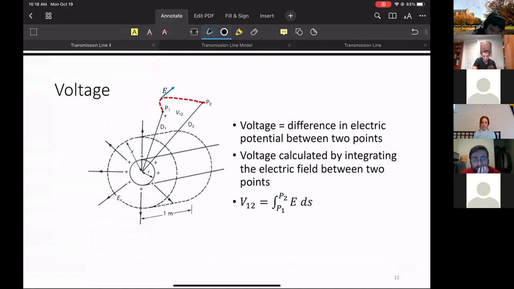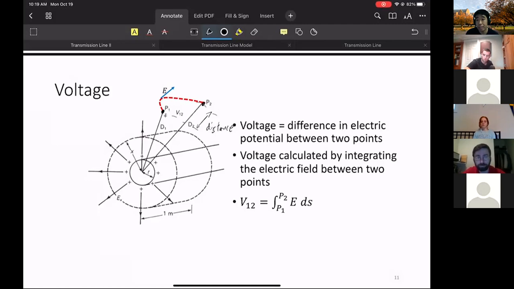Because we're moving from one point to another point, I don't care what the path is. All I want to know is how far they are away from each other in terms of this radius, in terms of this distance. This is what I care about when I look at the potential difference. So I don't care how you got from P1 to P2. All I care about is how far they are from this conductor. With this, I can do an integral and find the potential difference between these two points.